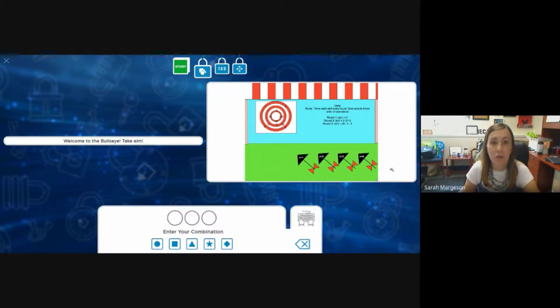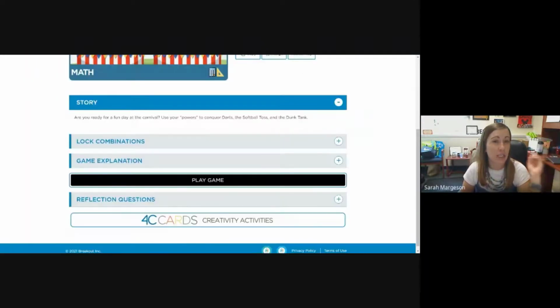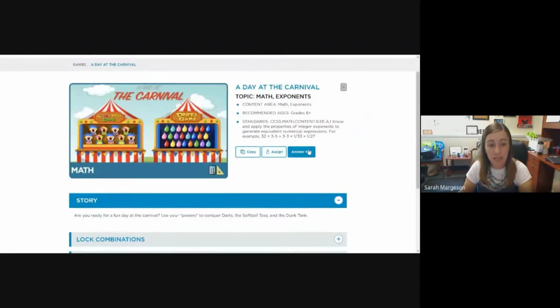So digital breakouts are very, very easy. The prep is not time consuming. It's just a matter of finding a game that you like. If I find a game that I like but I need to change it a little bit, or if I'm totally honest, there's a mistake in it, which might happen, I can also copy this game.